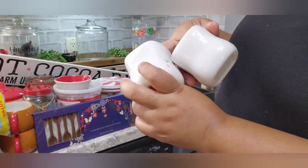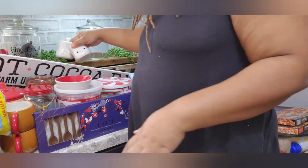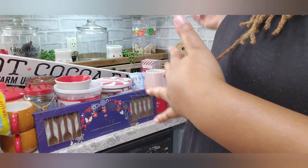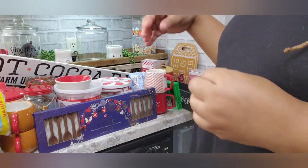So, and yeah, that's going to be all of the stuff that I have for the haul to use in this cocoa bar. So let me go ahead and get started.